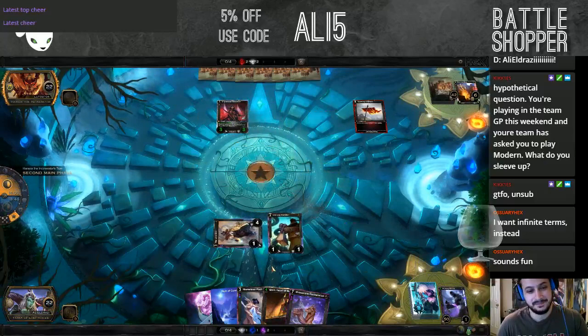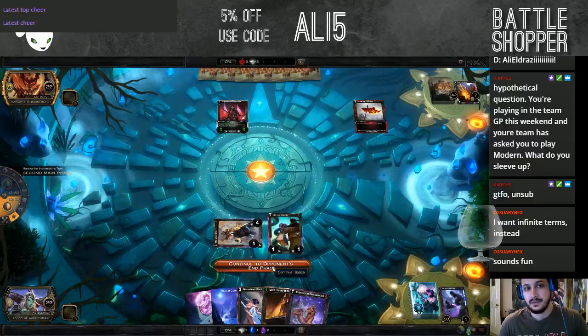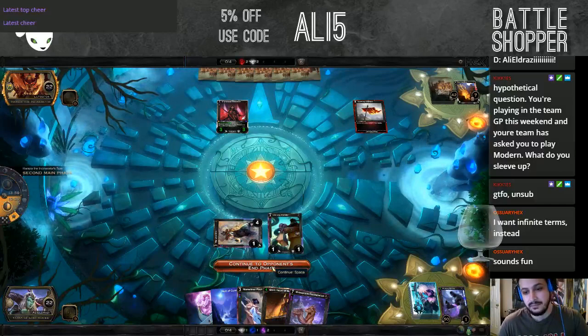Doppler Foundry with the Sword of the Meek makes Doppler. So every 5 mana you spend, you get a turn. So if you have 5 mana, you get infinite turns.